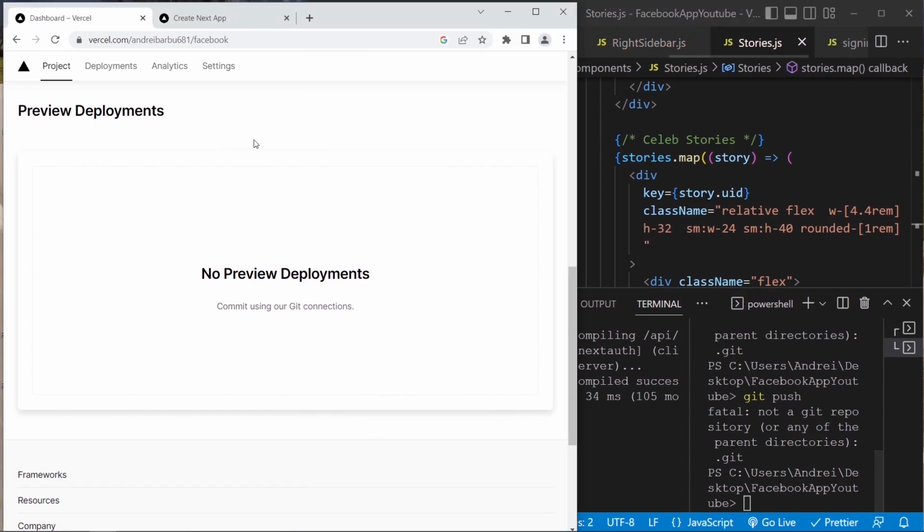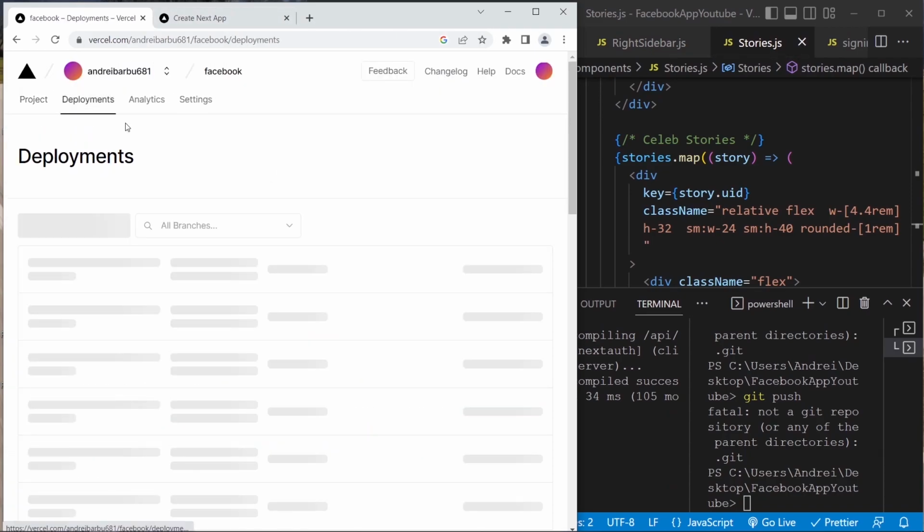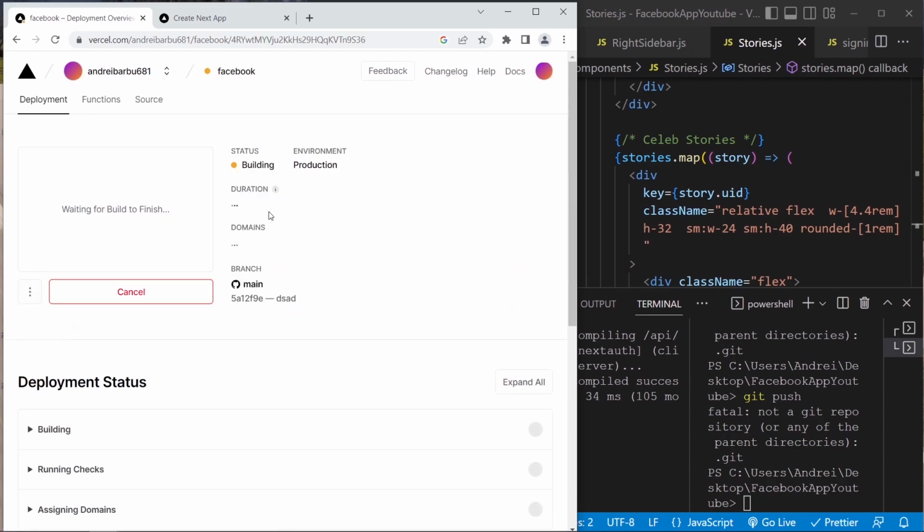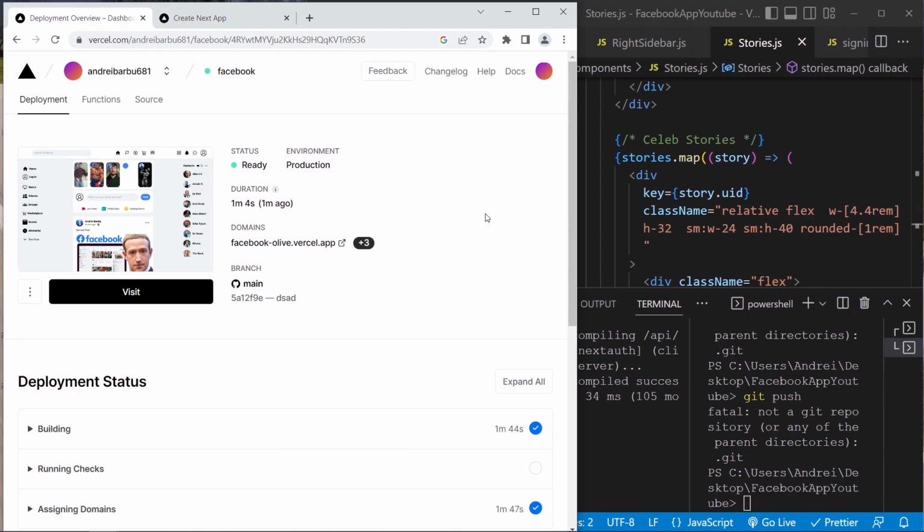Okay, perfect. So now let's check again in deployments. We have a new deployment. After we deploy this, you can see I have 2 GitHub accounts, but you won't have this problem. Okay, let's check this now. We're waiting for this to load up. I'm gonna come back when this is done. Okay, so this site is uploaded.